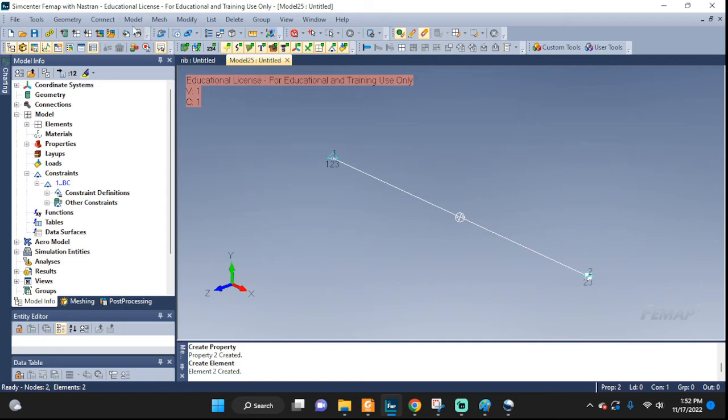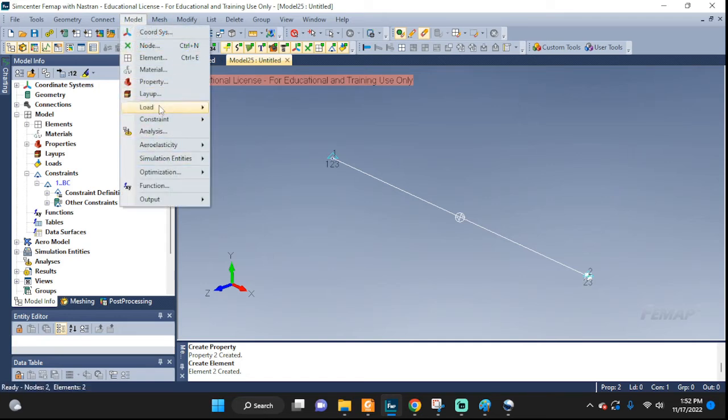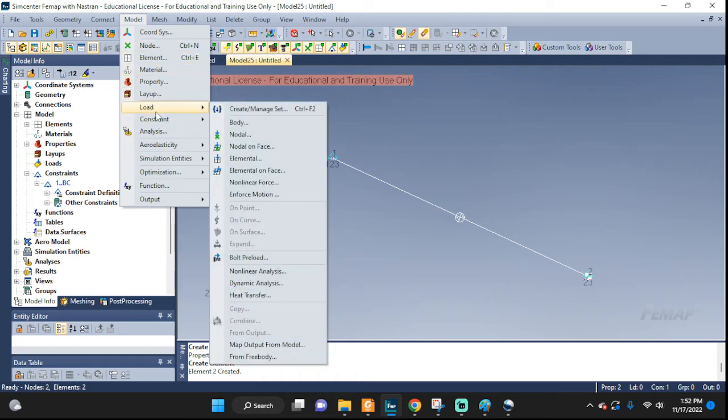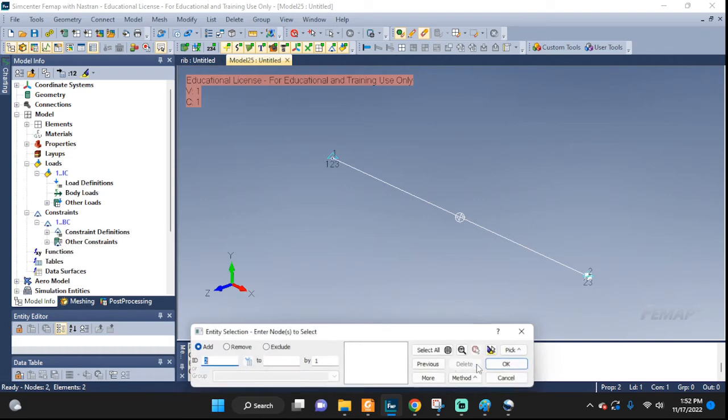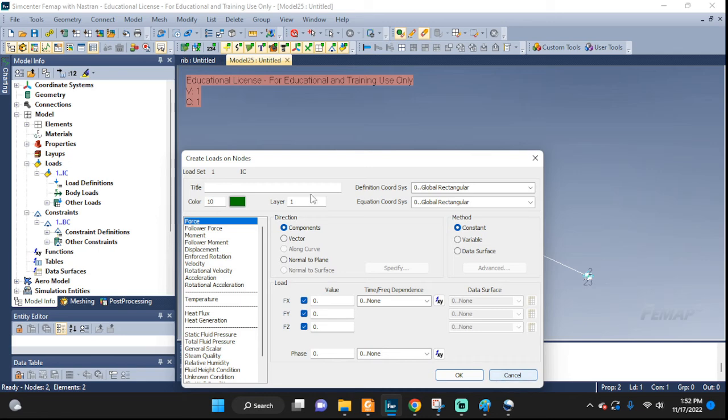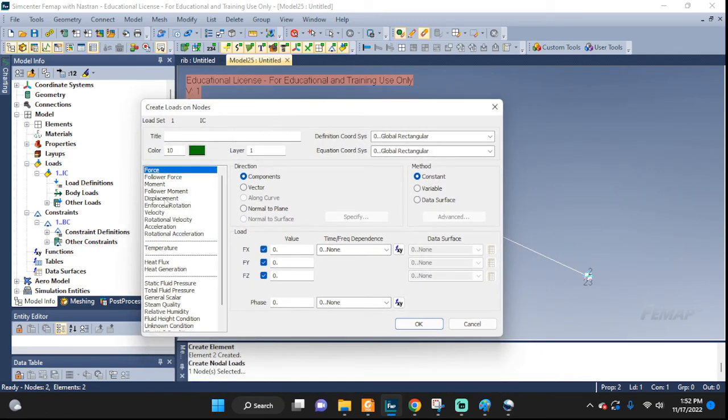There's no such thing as initial velocity or anything specifically said over here, so you need to remember that it is under load. Okay, load, nodal. Let's put IC, initial condition. Okay, we're going to put it on node 2. Click OK, and then when this window comes up, we are able to see it in this list right here.